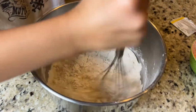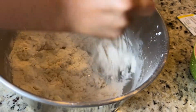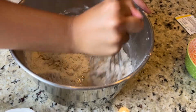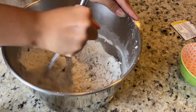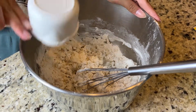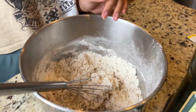Knead for about 10 minutes. It should be smooth and soft. After you knead it for about 10 minutes or so, let it sit for about an hour to let the dough rise. Also add 2 teaspoons of olive oil.